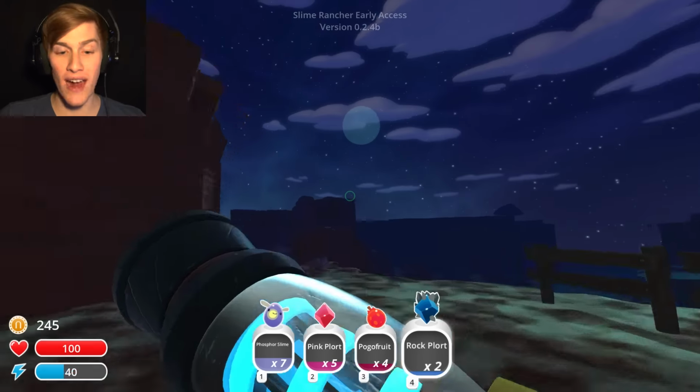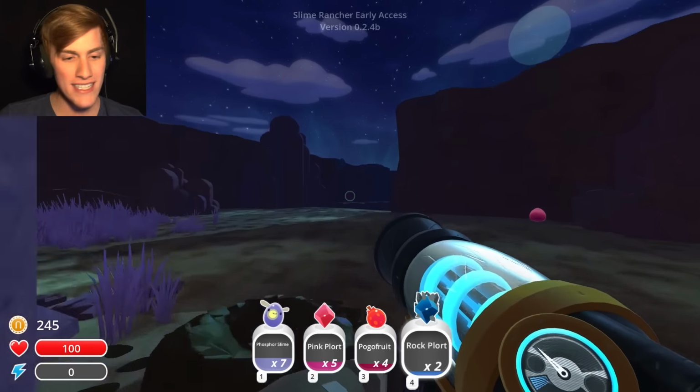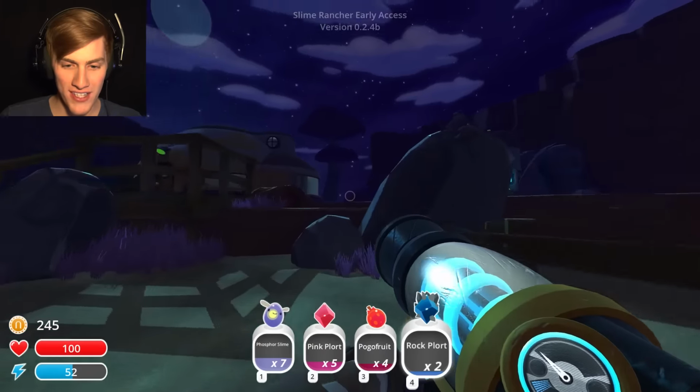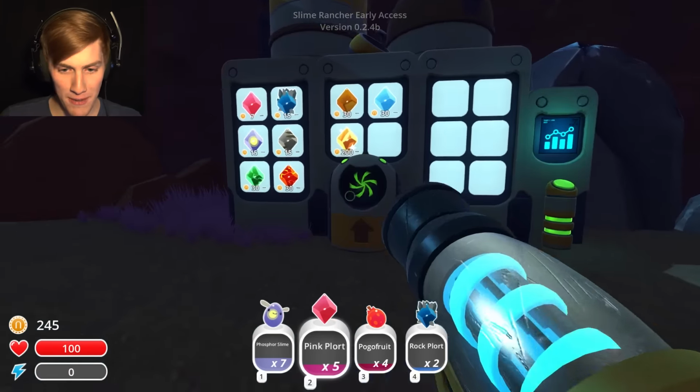I just had a voice crack because it was so scary. I can't even handle it. You know what? I like the stuff I got. Let's just head on back. All right, so I'm back to my ranch now. It's time to deposit all my monies. All my monies. All right, let's get those pink plorts in there.